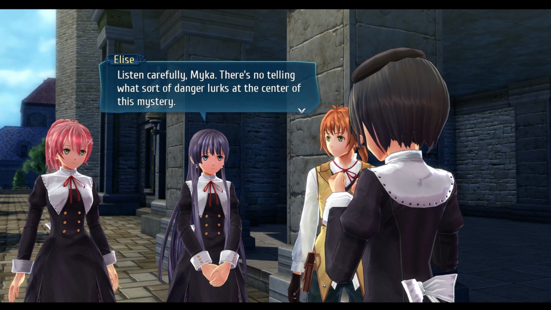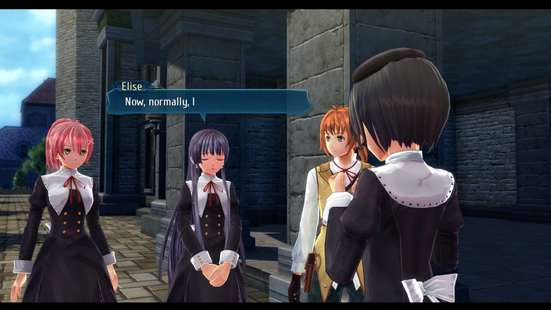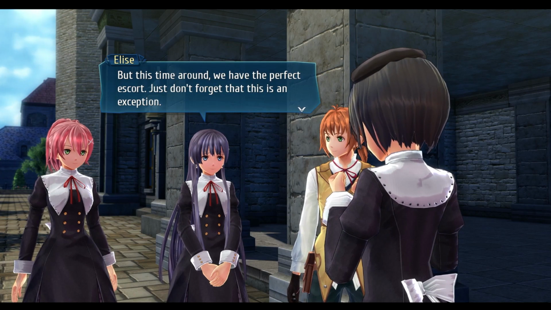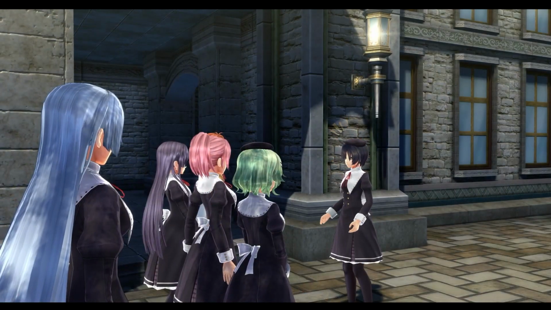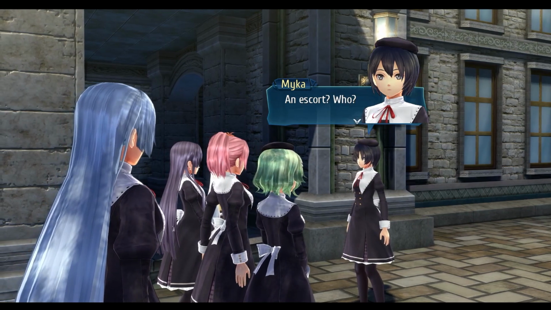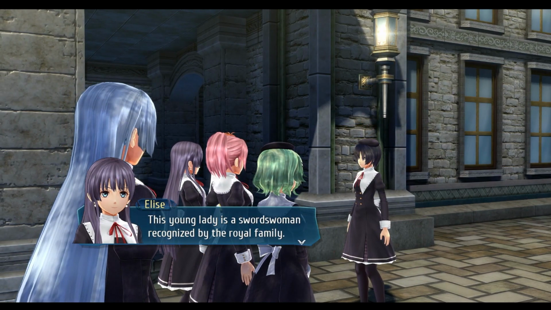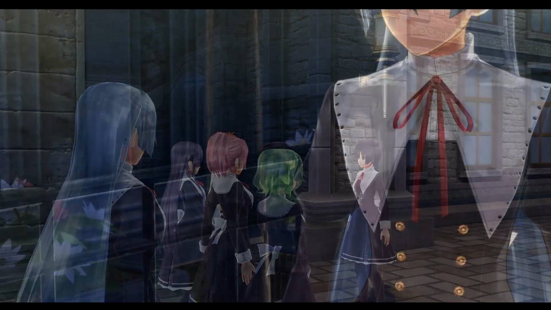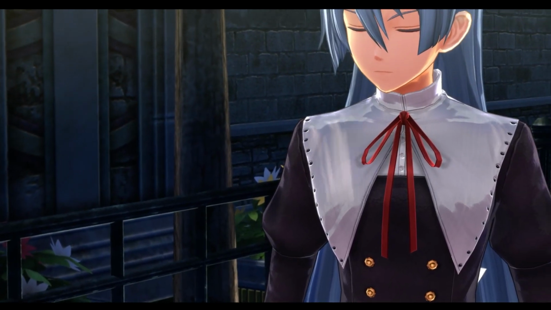Listen carefully, Mika. There's no telling what sort of danger lurks in the center of this mystery. Now, normally I'd never allow this, but this time around we have the perfect escort. Just don't forget that this is an exception. An escort? Who? This young lady is a swordsman recognized by the royal family. With her here, our safety ought to be assured. Oh boy.